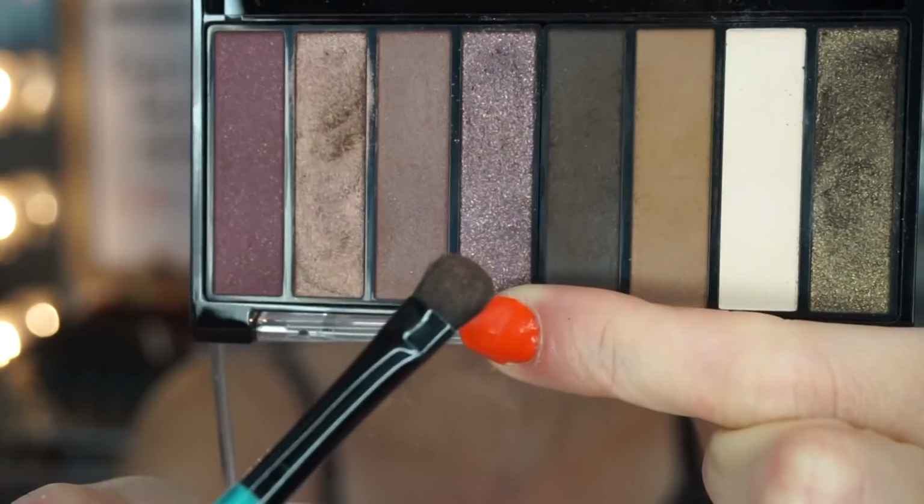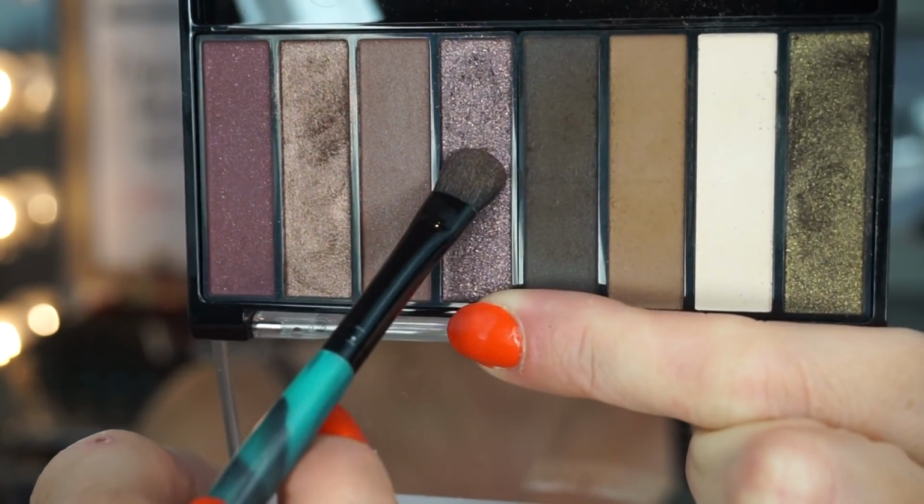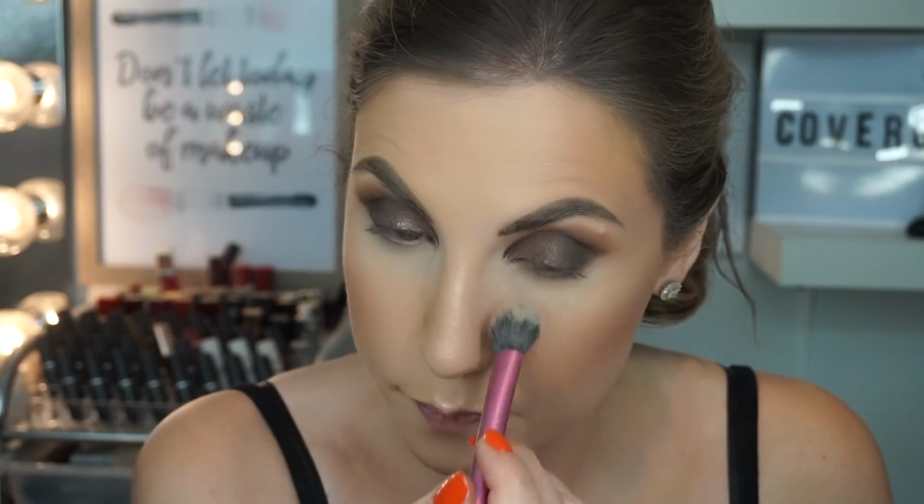I'm going to take this shade and just focus this more in the center of my eye. I wish they had a lighter shade just for the inner corners, but they don't. Now I can use purple, but I don't really know. I guess I just want to use a lot of shades, okay? And then in the very inner corner, I'm going to take this really sparkly purple shade. The fallout with this shade is definitely falling everywhere. Oh mama, that is a messy shade.